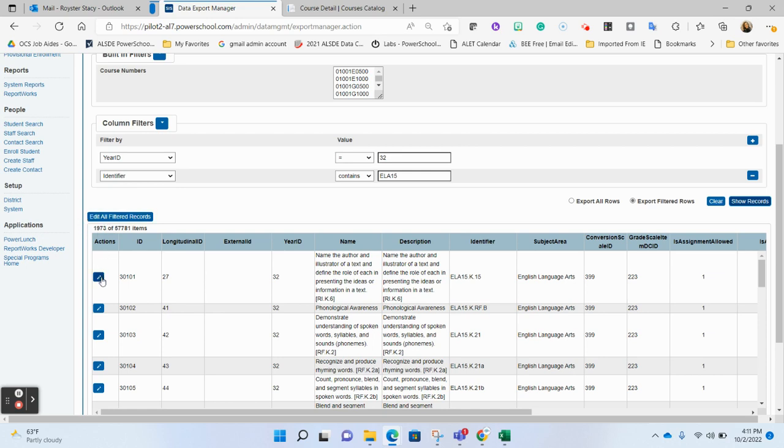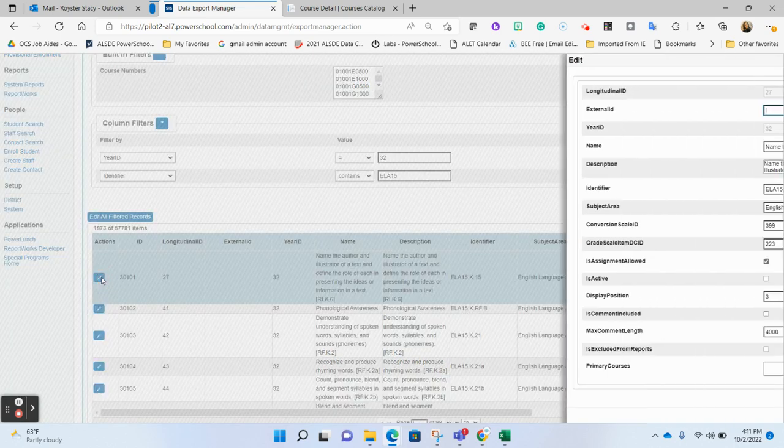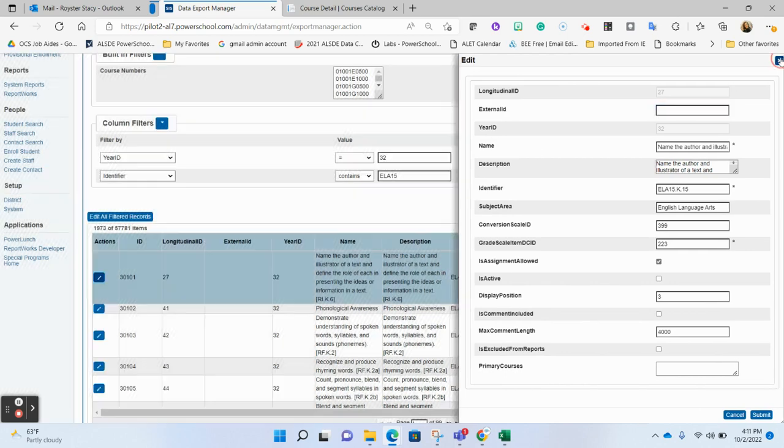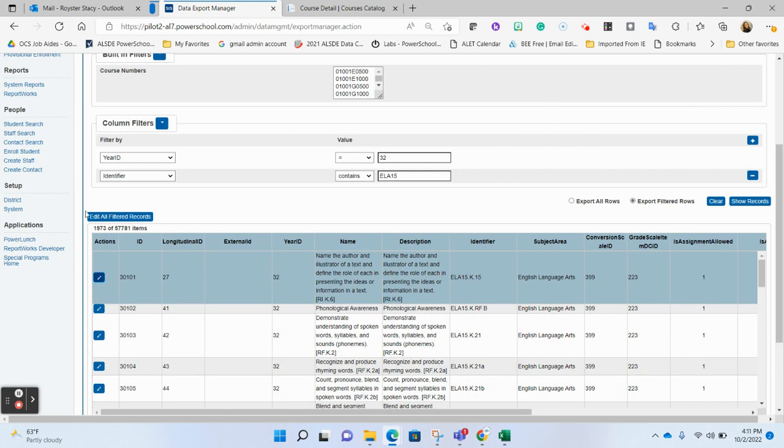I get little pencils where I could actually click on the pencil and I get that same flyout that I saw in the actual grading area of the district office, and I can change them one at a time. Or I can edit all filtered records. So whatever I do, I can do in mass to all 1,973 of these records.